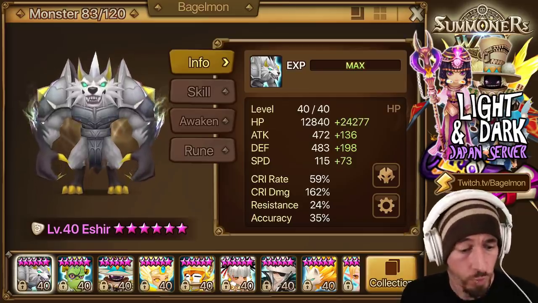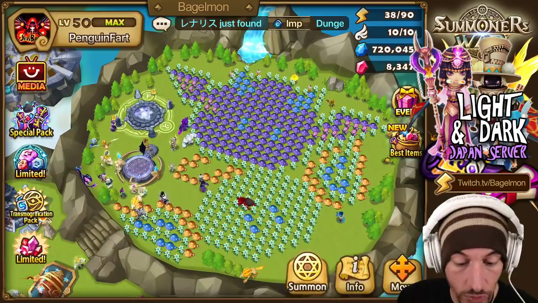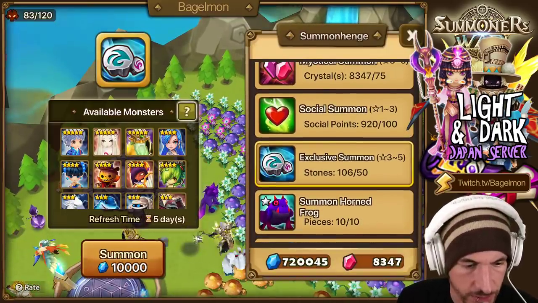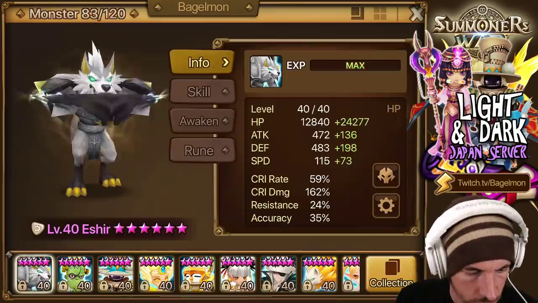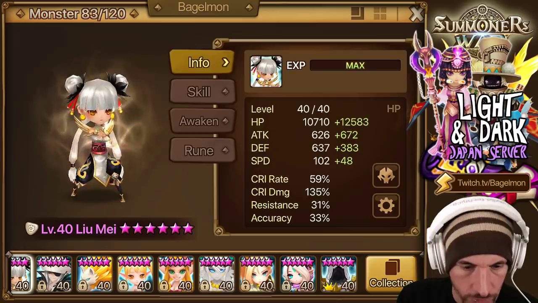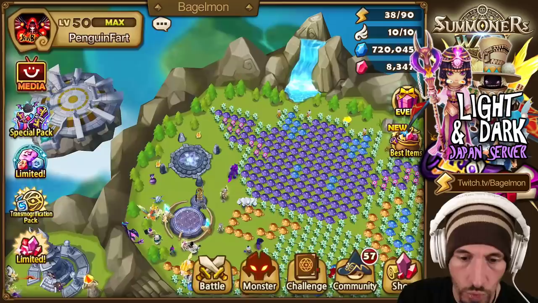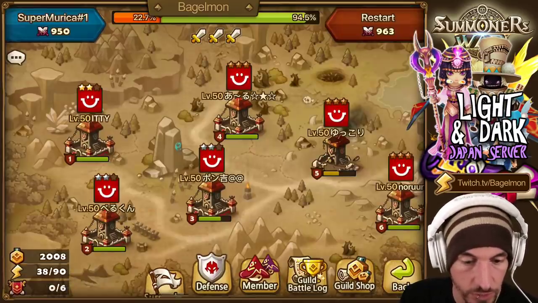Anyway. We are doing Eshir. Also, we have a couple of scrolls. We have two light and darks from events, I think, or something like that, right? Do we need this Kung Fu girl? Don't pay attention to her runes. Oh, we could summon or maybe get a Kung Fu girl. Anyway, let's see what kind of guild wars we have.